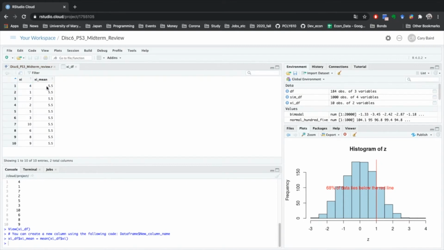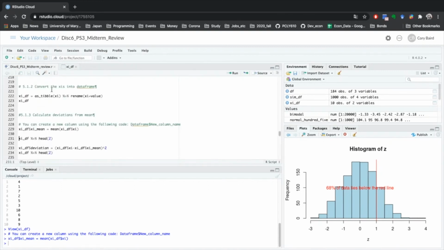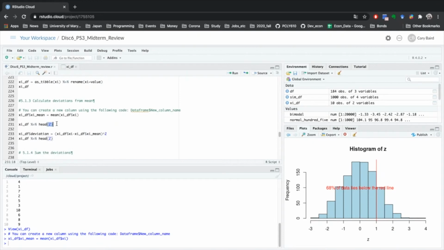It's the same for every single observation because we're taking the mean of everything, but I just wanted to show it there. And then we want to take the deviation, so we are just squaring. We are just taking each observation, so each xi subtracted by the mean, and then squared.